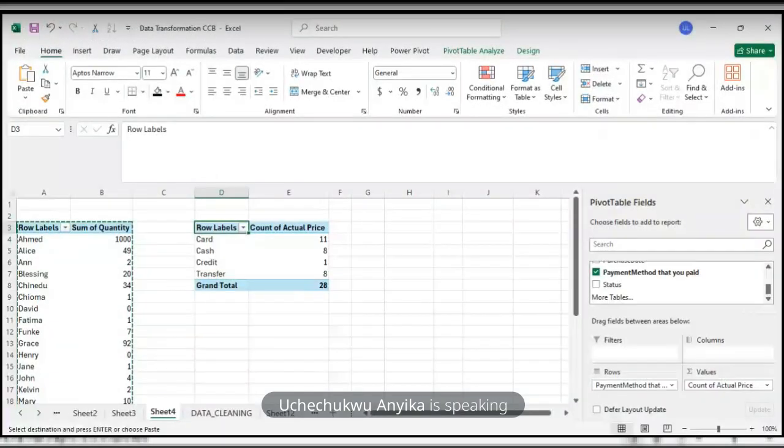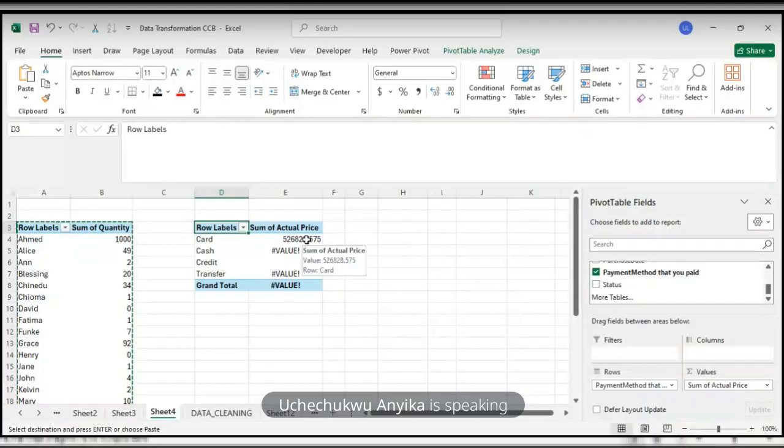So I'll change this field value setting to sum, and I'll click OK. Now it's telling me this amount was generated by cash, and this one was generated by another method. This value error we are having is from our data, so I'll go back and check the data and see what's happening.